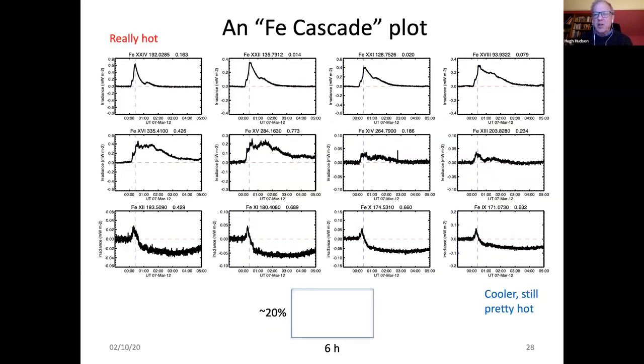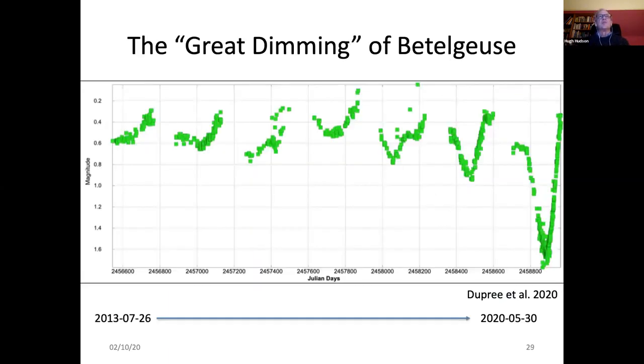Okay, so I think this is working out about right on the time scale. I've just gotten to Betelgeuse, and I will tell you that I'm not an expert on Betelgeuse, but I've been in contact. Thank you, Sigma, for asking me to do this. So I've been in contact with Ed Guinan and Andrea Dupre, who are the world's leading experts on Betelgeuse.